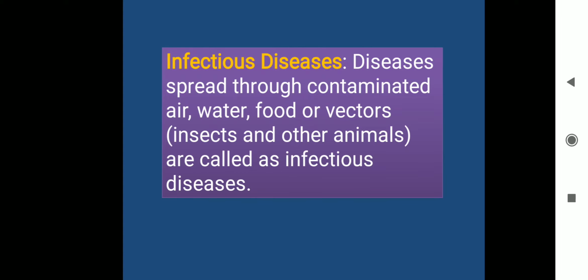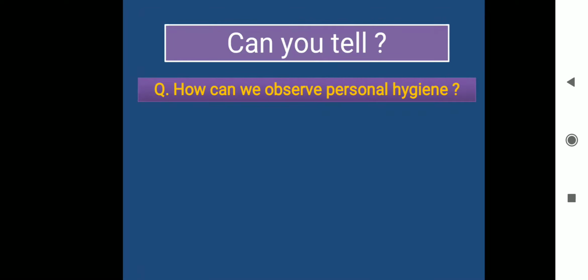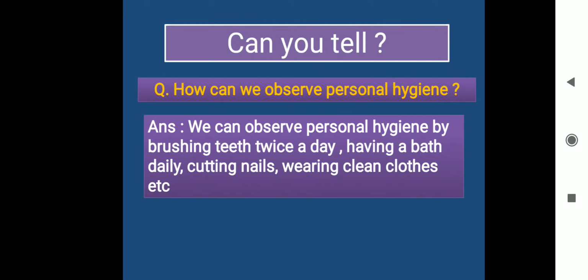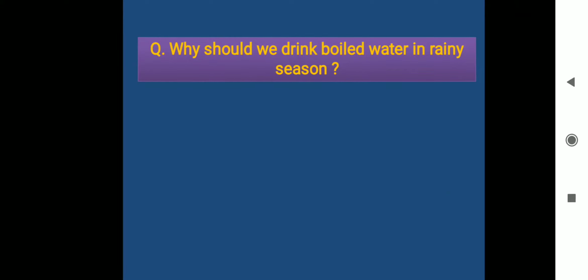Before we start with some important diseases of the present day, let's answer a few questions. Can you tell how we can observe personal hygiene? Think, students. Okay, the answer is here. We can observe personal hygiene by brushing the teeth twice a day, having a bath daily, cutting nails, wearing clean clothes, etc.